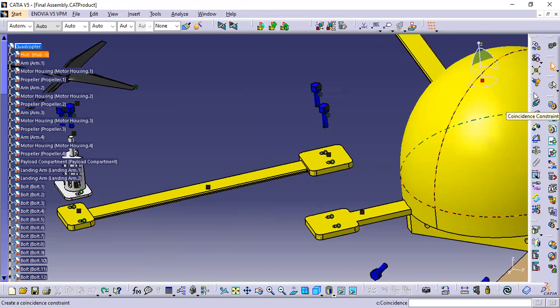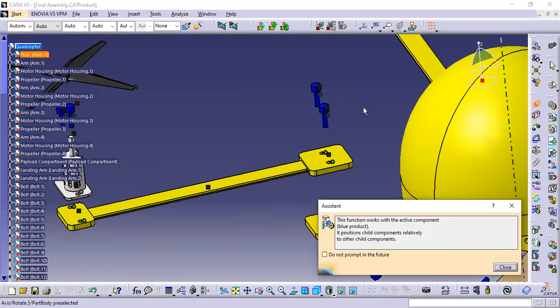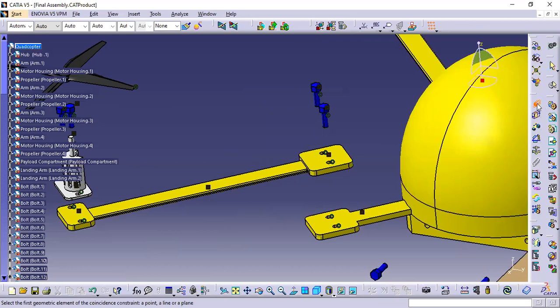After we hit this coincidence constraint, as we can see from the pop-up screen, we have to hover above the hole that we want to constrain. As we can see from the icon, it is an axis constraint. So it constrains the axis of any hole, shaft, cylinder, or any cylindrical shape generally.